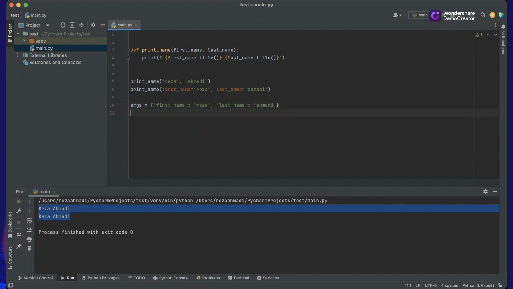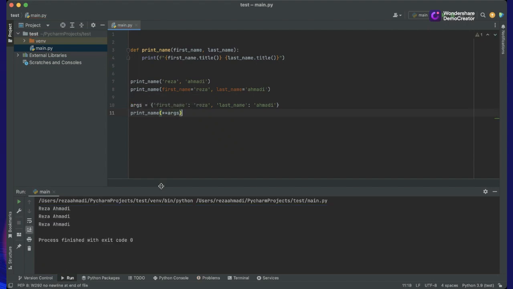Now we can unpack it and pass it to the method. Print name. Now this is keyword arguments, so we need to use two stars. Unpack the argument and pass it to the print name. The third one is also the same output.